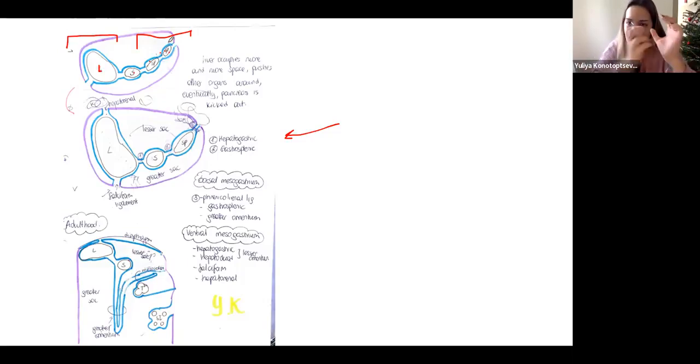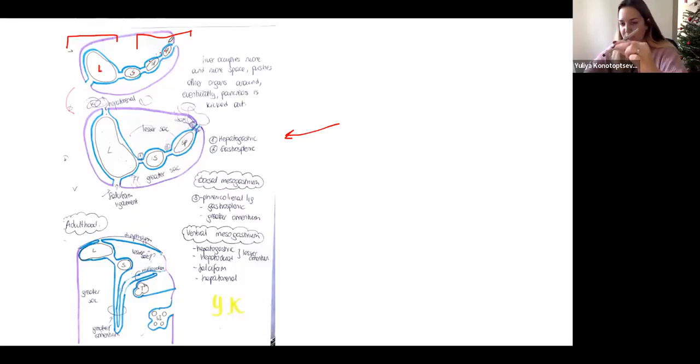It gets trapped in the hilum of the spleen because now, as the liver pushes all of the organs to the left side, the spleen becomes the one that is facing the body wall. The pancreas has slipped down a little bit, but the tail got trapped in the hilum of the spleen, making that part of the pancreas intraperitoneal. So the tail of the pancreas is intraperitoneal. That's how your pancreas becomes a retroperitoneal organ, in that it only has peritoneum on the anterior surface, not everywhere. So I hope that was understandable.